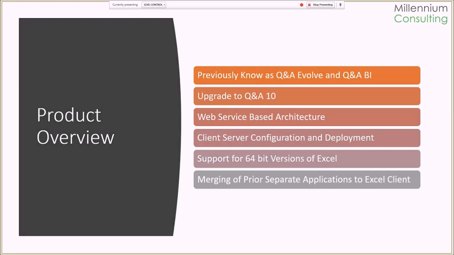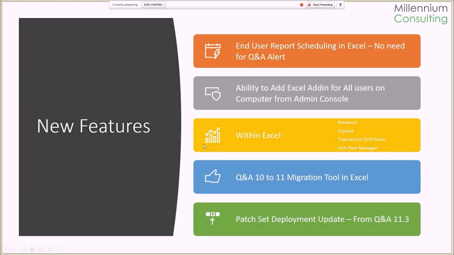The other thing that they've done is they've got rid of all of the separate components that used to exist as part of Q&A. So in Q&A 10, there's an alert tool which does all the scheduling tasks, there's Q&A Executive, and there's Q&A Excel, and those have all been merged into a single client. So it's all run from one portal, and the only bits that are separate portals are now for the management features, so user setup, those kinds of things, which typically are only done on the server in any case, or only done occasionally to make new users.